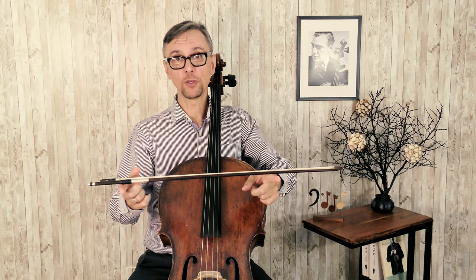It's very important in this exercise to stay in the lower part of the bow, where the bow can bounce off with ease. You know where the balance point of the bow is? If you try to do it this way, your fingers will definitely meet where the balance point is. Well, be careful when you do that. I don't want you to drop the bow on the cello. You have to make sure that you are using a very little amount of the bow.